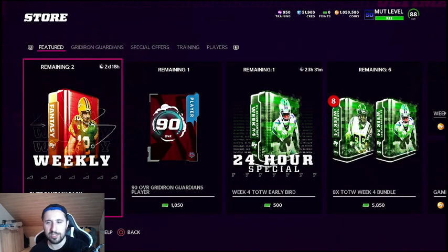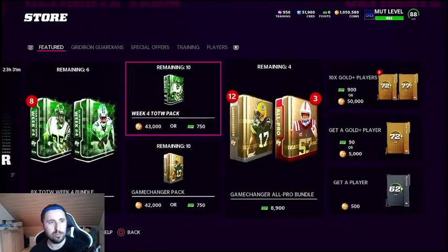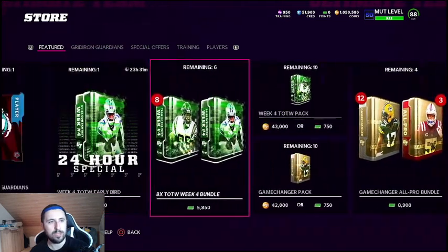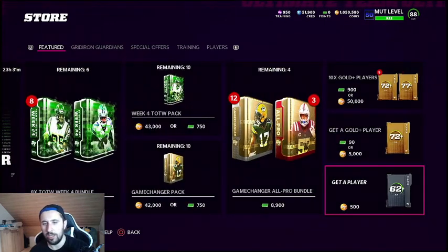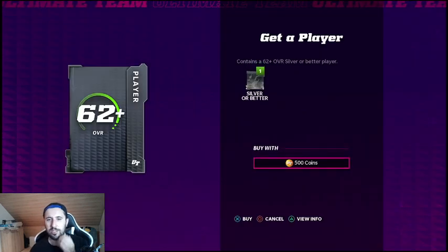What you do is go to the marketplace, then go to the featured ones, and then go to get a player. When you're here, there's nothing special you have to do. Just buy this pack, and it says it contains a 62 plus OVR or better player. Every time a new promo drops, the probability of getting better cards somehow rises. EA does some things so that the probability is higher.